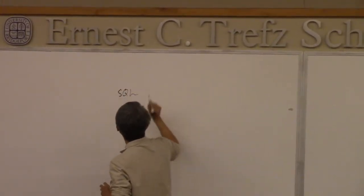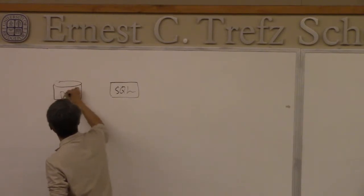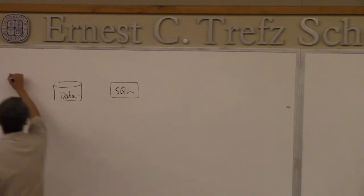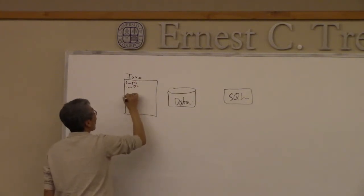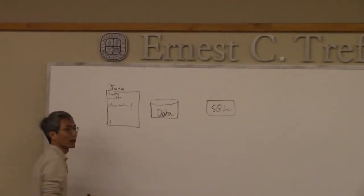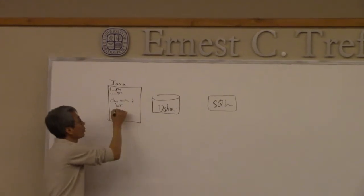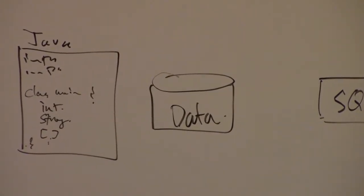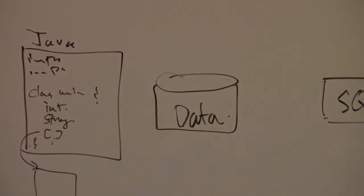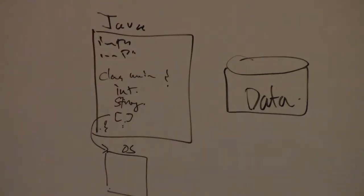Okay, so let's start database programming. So far we learned about SQL. However, the main purpose of SQL is to manage very large data. When we have data in our programming language, let's say Java, Java starts with a bunch of imports, the class, the main, and so we add such things. But without a database, we can still keep and manage the data, right? Sometimes we can use a variable, an integer, or a string, or we can use an array or list and so on. Also, if needed, we can use an extra file. You can open it using the file stream class, so you can use an extra file in the operating system. This is the conventional, traditional way to manage the data.